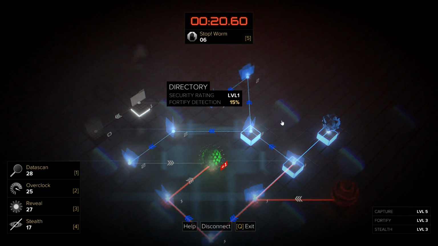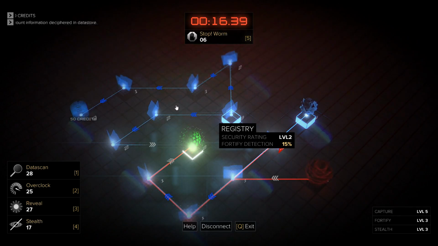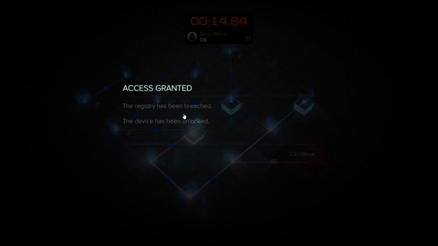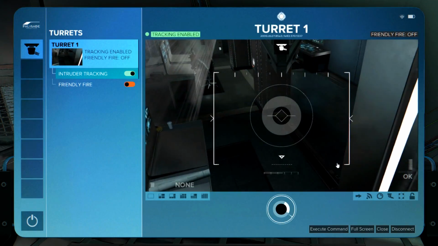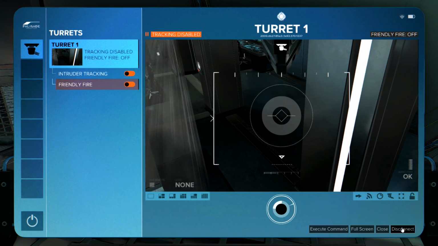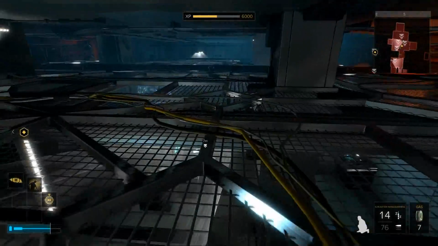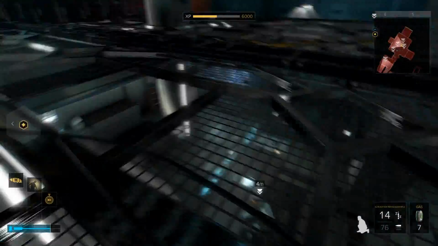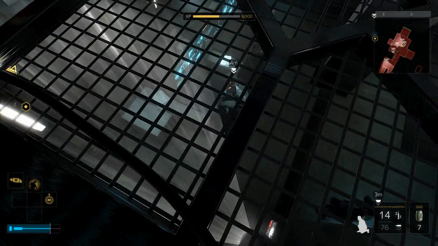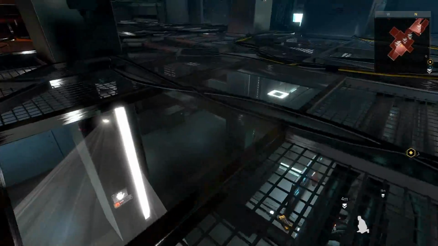Now that we have a lot of time, so we're good. Give me the data store. And yay, I've got 50 extra credits, even though I'm so rich it doesn't matter anymore. Turn this shit off. Okay, not the security hub that I wanted. All systems function. Confirmed. As you were. Confirmed. Okay.